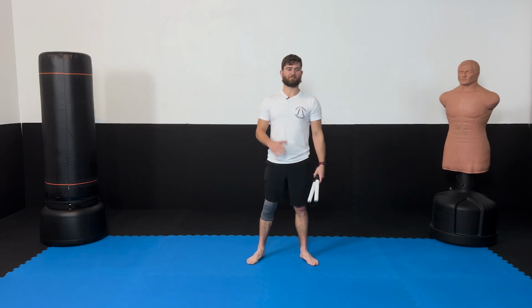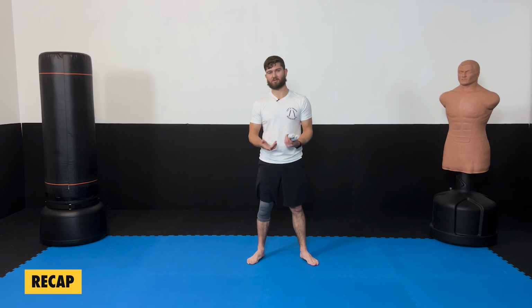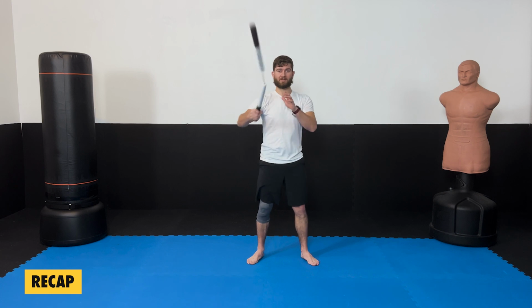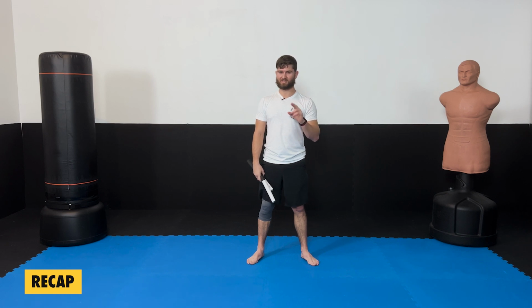It's a good feeling. Okay, so I'm going to quickly recap what we went over today. First thing that we did is we started off with the review. We reviewed our upward strikes 1 through 3, our downward strikes 1 through 2, our sideways strikes 1 through 2, and our variation strike number 2. After that, we learned our forward strike. Again, very hard one to actually make correct. Pretty easy to do, but hard to get the nuances on it.